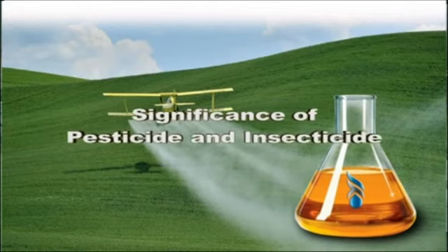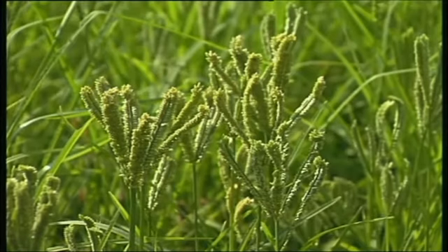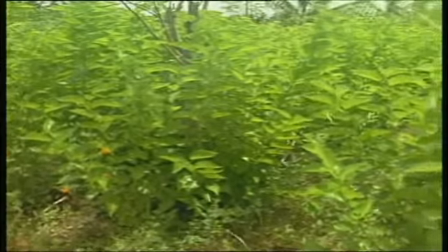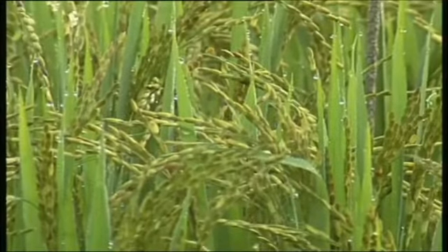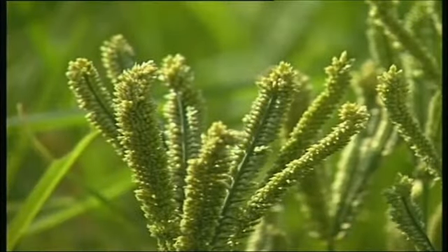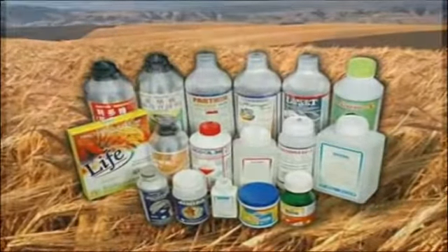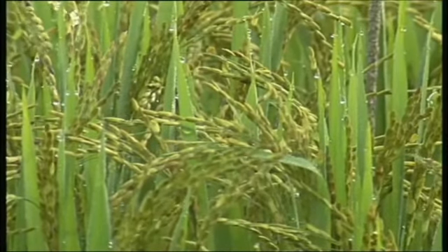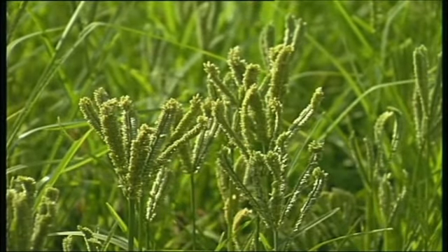Coming to significance of pesticides and insecticides. Expansion and intensification of cultivation are among the predominant global changes of this century. Intensification of agriculture by use of high yielding crop varieties, fertilization, irrigation and pesticides has contributed substantially to the tremendous increases in food production over the past 50 years.